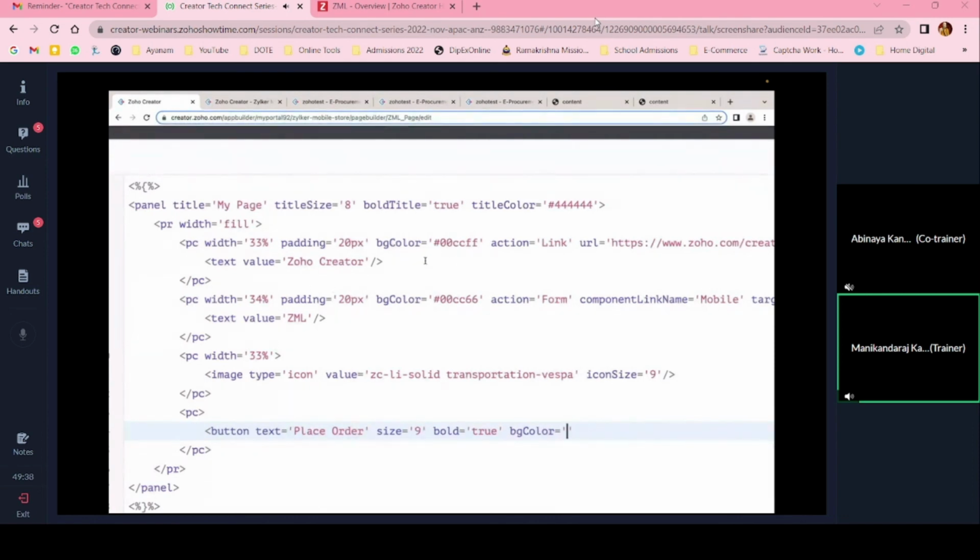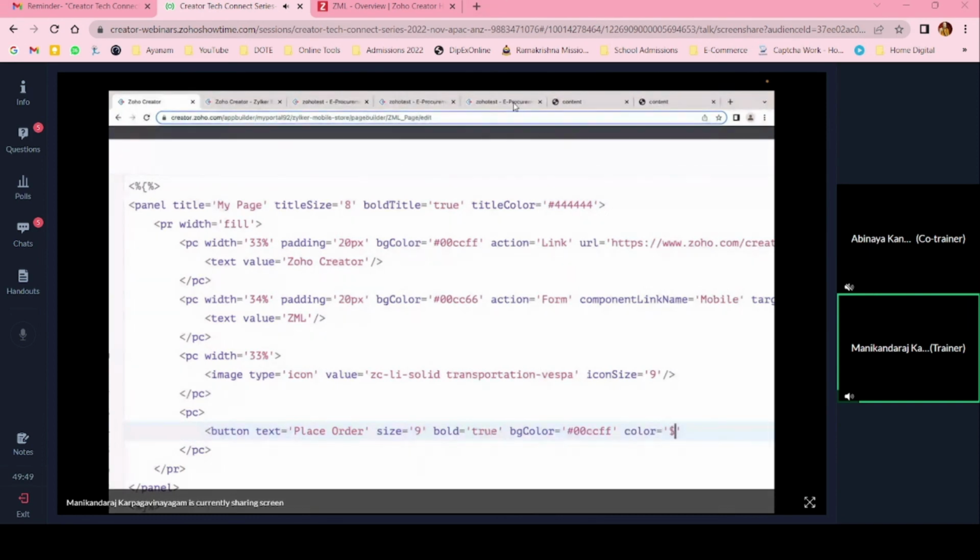I'll use some already used one, right? And color of the label can also be given. Right? So I'll just put some width. I'm just trying to show everything from a single row.